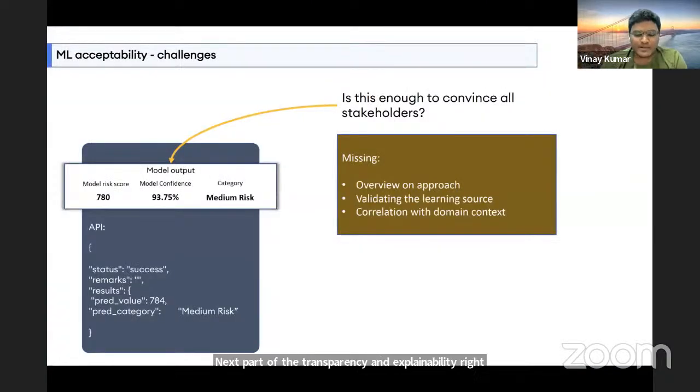Next, third, is transparency and explainability. Let's say you have spent quite a lot of time to build a model and the model performance is quite good. In fact, let's take the case study of LLMs itself. The biggest challenge for LLM adoption is the black box nature of the models. I'm taking this as a technique adoption challenge. The technique could have matured, but unless you have these additional layers, the comfort may not be established for all sets of users.